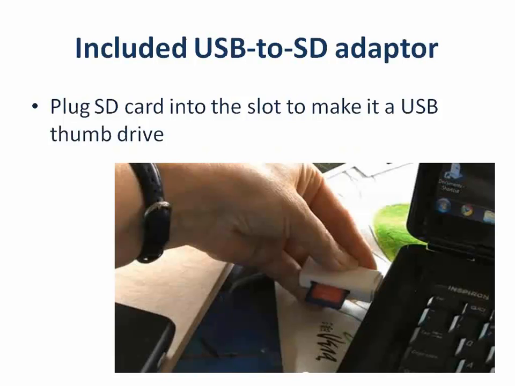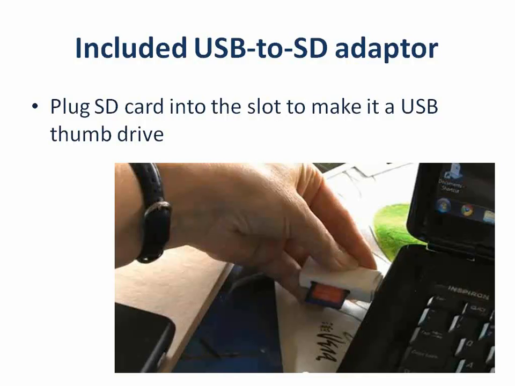It does include a USB adapter, which means you take the SD card and plug it into this white SD adapter, and then you can plug that card into any USB slot. That's basically a 2 GB USB thumb drive that's provided with the scanner, which those tend to sell by themselves for, I don't know, $10 or $15. So that's a real good value.